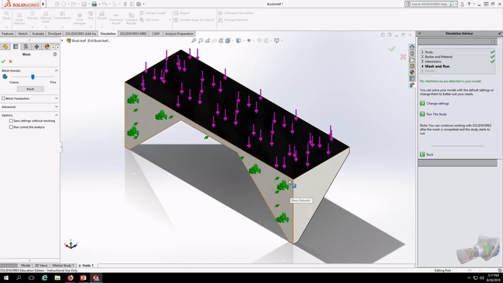Smaller elements, especially near corners, have a tendency to report higher and higher values, leading to unstable simulations where the results can blow up to infinity. It's recommended that you start with a fairly coarse mesh, and then double the resolution to see if there are any major changes. If not, your results are probably pretty accurate. Otherwise, keep doubling the resolution until things either start converging to an answer or things start getting silly.